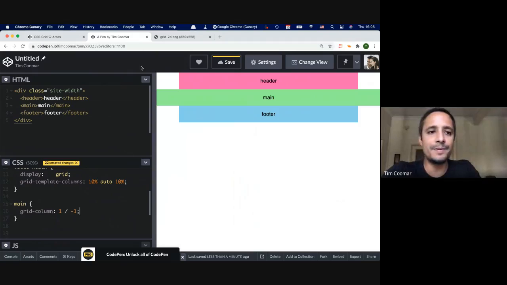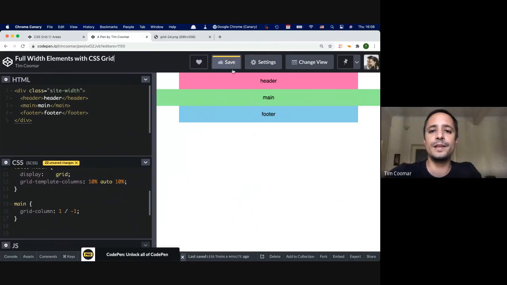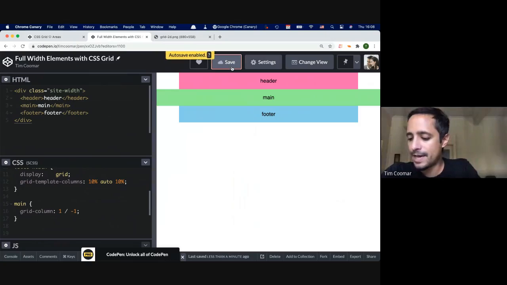Let's go to another example. What do we call this example? Let's say full width elements with CSS Grid. Okay, let's do one more example, and then we can have some questions.